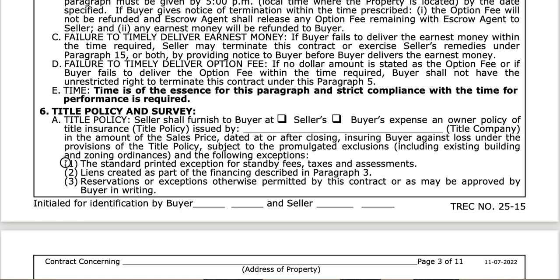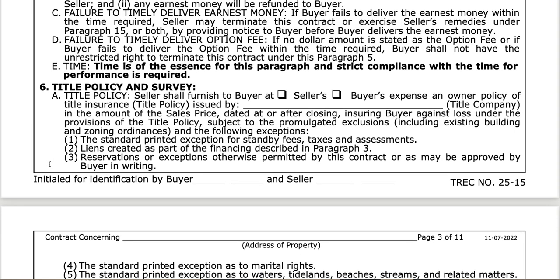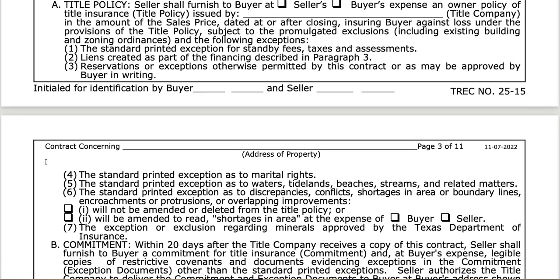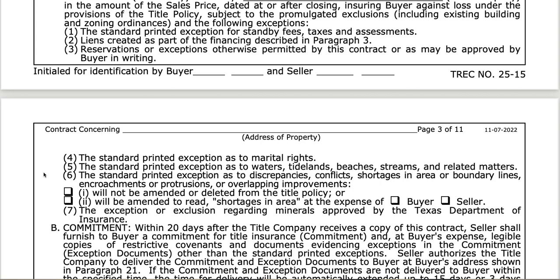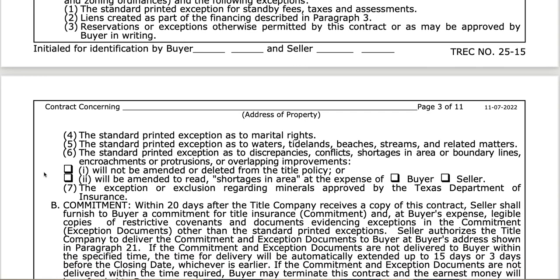So the following exceptions: the standard printed exception for standby fees, taxes, and assessments; liens created as part of the financing described in paragraph 3; reservations or exceptions otherwise permitted by this contract or as may be approved by buyer in writing; the standard printed exceptions as to marital rights; the standard printed exception as to water, tidelands, beaches, streams, and related matters; the standard printed exceptions as to discrepancies, conflicts, shortages in area or boundary lines, encroachments or protrusions, or overlapping improvements will not be amended or deleted from the policy, or will be amended to read shortages in area at the expense of the buyer and seller.